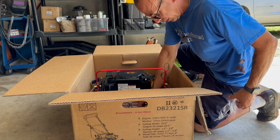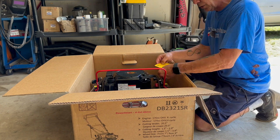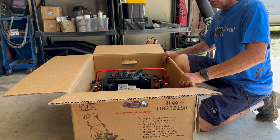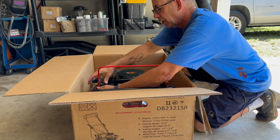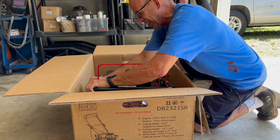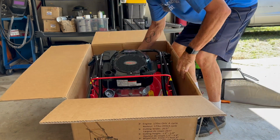Okay, that's just the fuel cap thing. This is telling you make sure you put oil in it. Yeah, thanks Powersmart. Brilliant. Genius. I'd love to, except there's not enough oil. All right, so let me fix this handle real quick. I always notice that. Okay. All right, that's good. Let me get this out of here.